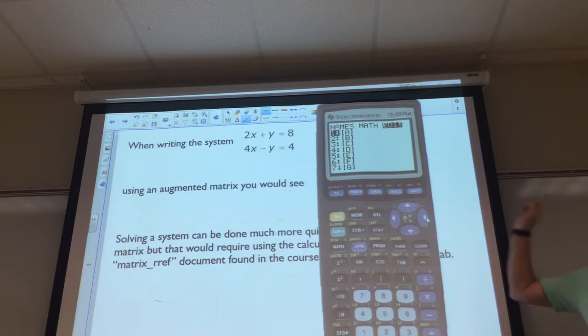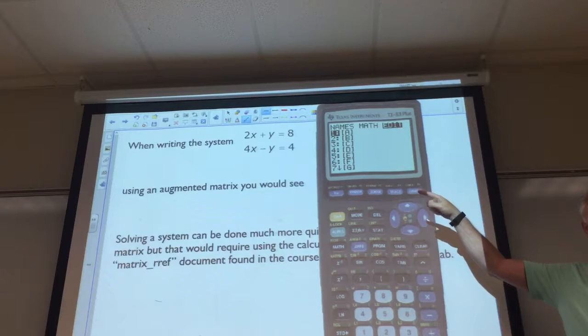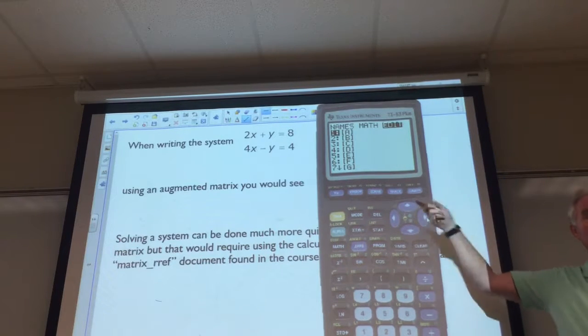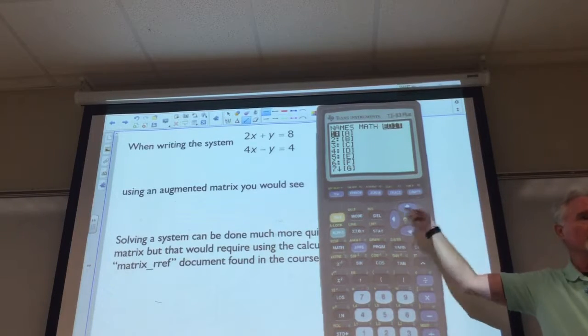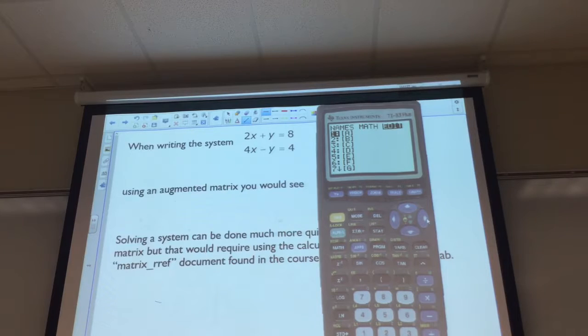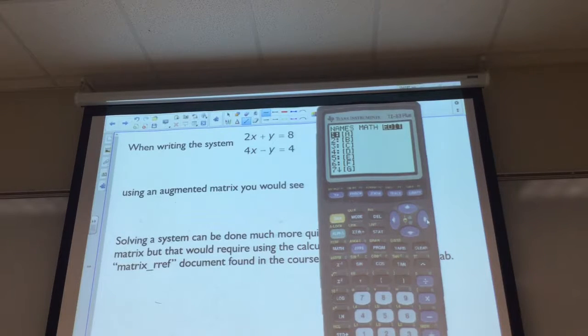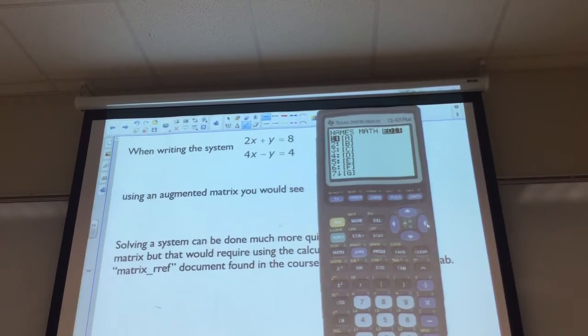Edit, have to go horizontally. By the way, you can scroll left and scroll right on your calculator as well. So when you pull it up and it's in the original screen, if you hit the left arrow, it scrolls you back to the right-hand side of the screen, so it's kind of like a big Ferris wheel or merry-go-round or something like that, okay? Editing, I need to put something into a matrix, or I need to change what's in a matrix, just like lists. I need to put something in, or I need to edit. So matrix A is highlighted right now, so let's go into matrix A.